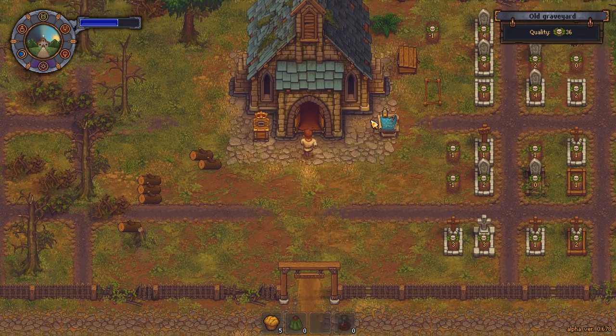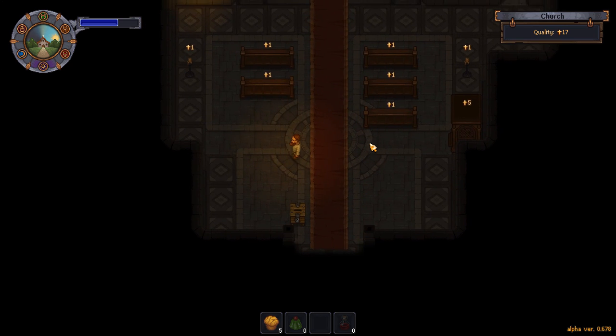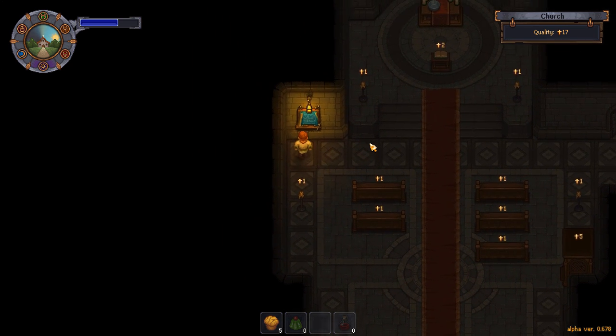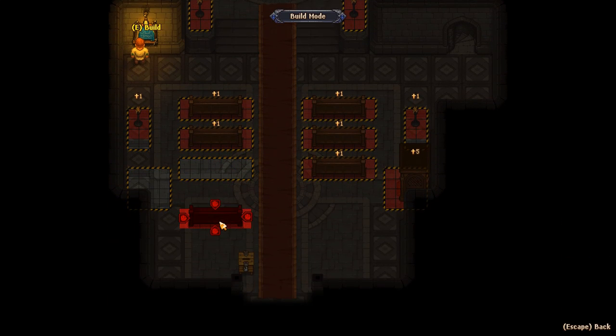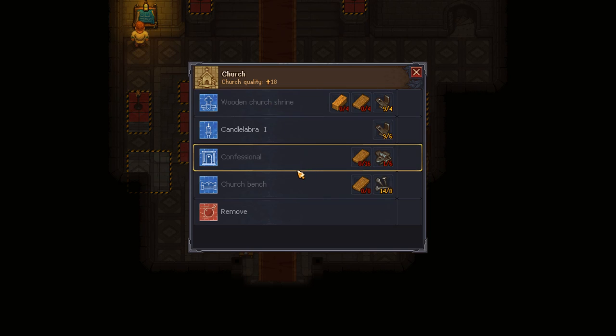Where's this guy at? He's not here yet. He better show up today. I hear there's a bug where he doesn't show up. Church bench. We do need 8 of those. Okay, so we can make 1 bench. There. And we made another candelabra.